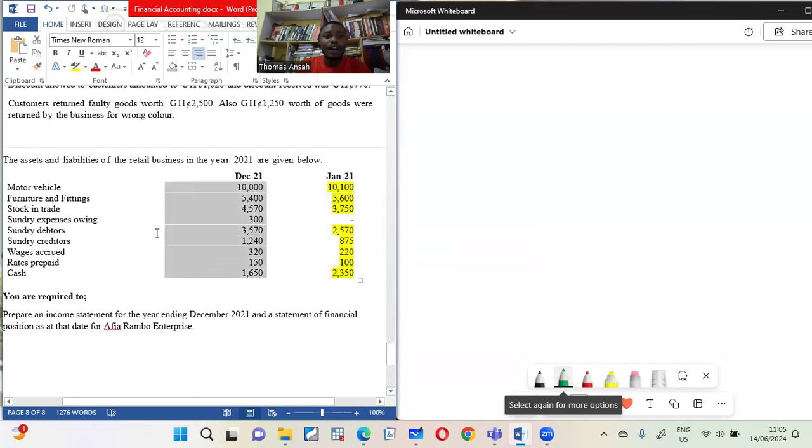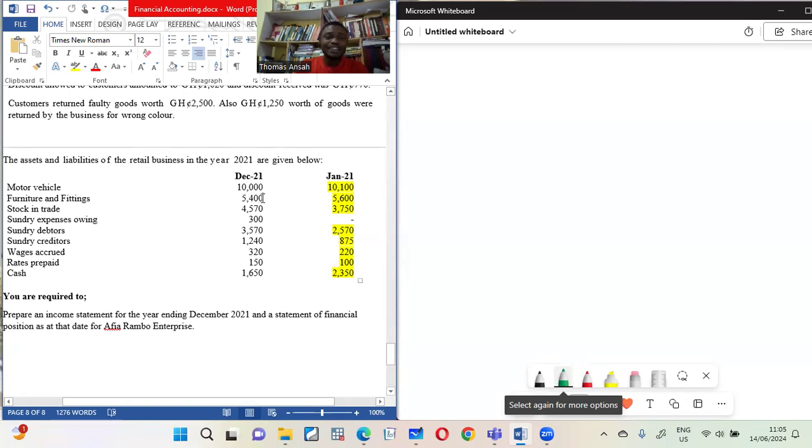Now, as we go along, I will show you something, because this question has a little bit of a trick inside these figures. The trick is particularly about your fixed assets. My good friends, let's say I have a fixed asset that is 10,100 at the beginning of the year. By the end of the year, it is 10,000. What do you think has happened for it to reduce like this? Your guess is as good as mine. There is depreciation, is that not it? The question never told us, but you should see it. This one too, the same. There is depreciation.